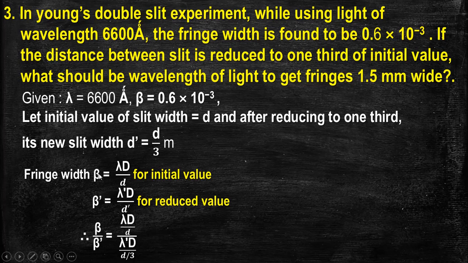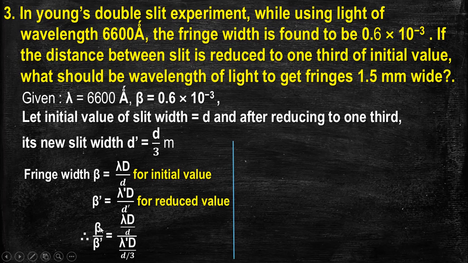Then you have to take the ratio. If you take the difference beta minus beta dash, then you will have two unknown variables, small d and capital D. Then you can't get the answer which is asked in this problem. To get the answer, you have to take the ratio. By taking the ratio, you can eliminate some common factors, like capital D is present in both formulas, small d is present in both formulas. So in this way you can eliminate these values.